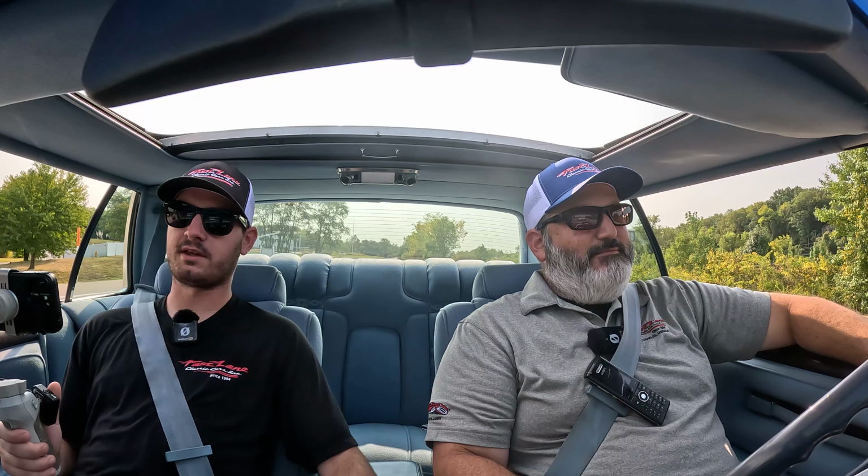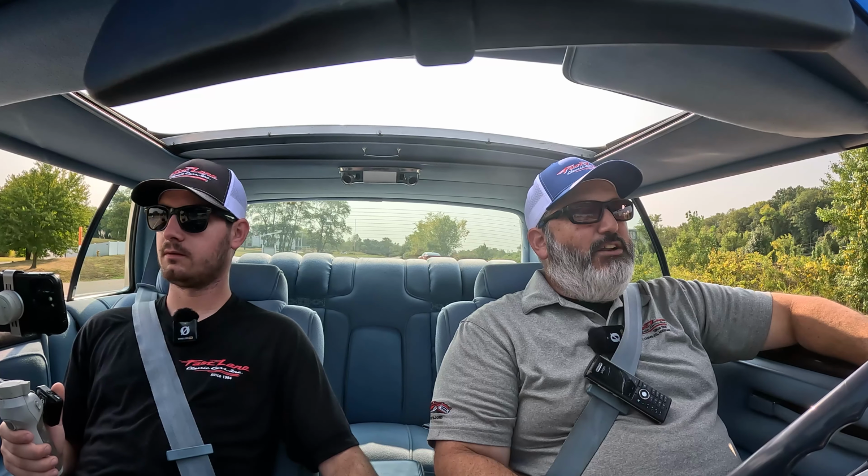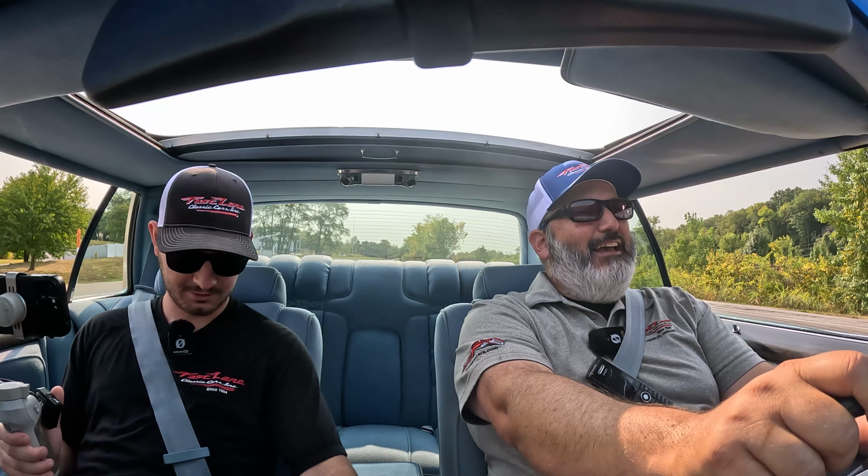I wish they would do more things like this now. Oh my God, can you imagine? Just put wood trim on everything. Make it cool. And a gigantic 460 cubic inch big block. Good gravy. Right. So if you work at Lumber Liquidators or you're a mafia boss, this is the car for you. And have a time machine.